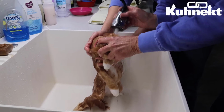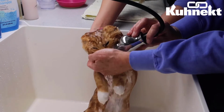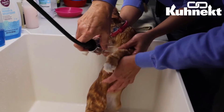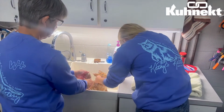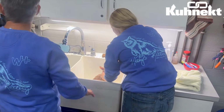Sometimes they get upset stomachs, and it's just a lot of chemicals put on them. So we just do a lot of baths, but then they get used to it. So that works out. And if there is any fungus, usually we see through checking them. There is a case you'll get ringworm or something like that randomly. Not very often, but you've got to check for those because you don't want that to spread. So there's a lot of things that you have to check through.